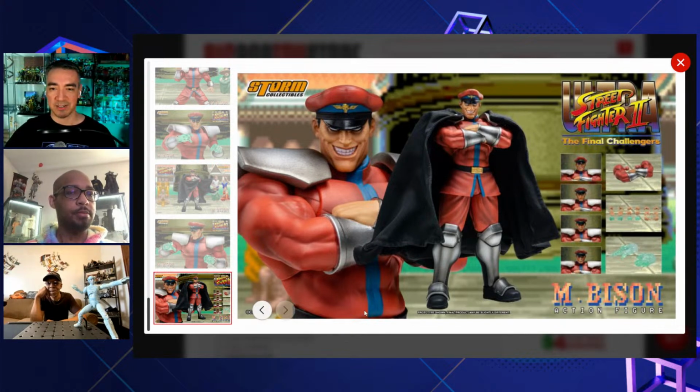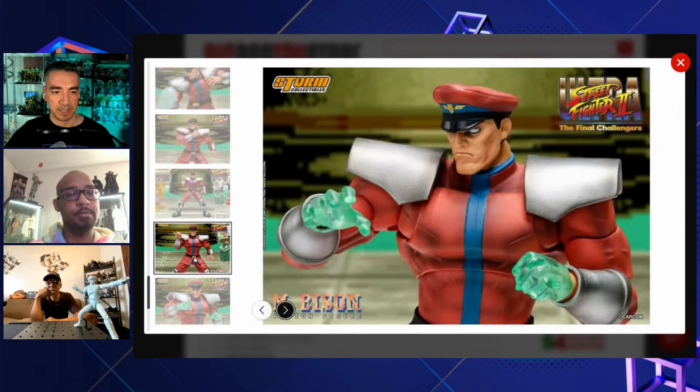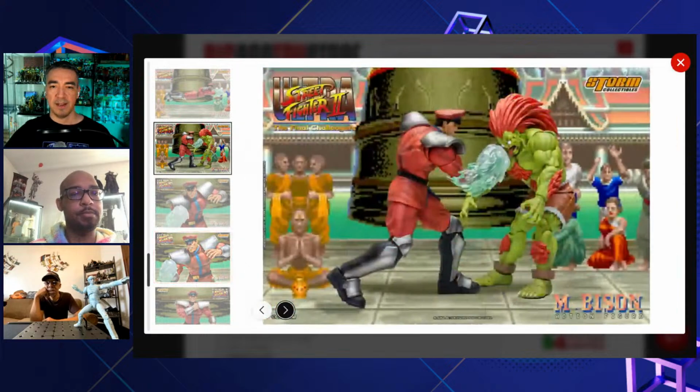Good stuff. But yeah, here's all the accessories that this comes with. Again, I know I've already discussed it, but 9 pairs of hands. Damn, no shortage of hands. That's great. Yeah, 2 pairs of those are in that psycho effect, the translucent, greenish. You can kind of see it a little bit in this photo. Right here, these hands. He has 2 sets of closed fists and open hands, and then he has the psycho effects to go on those hands. So yeah, Jada Toys, again to reiterate, they're doing a great job.